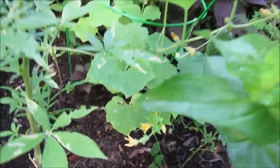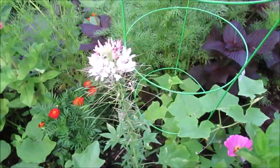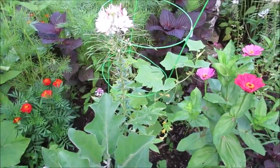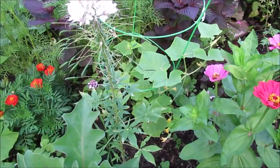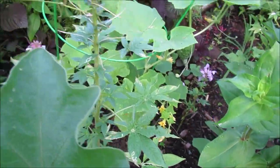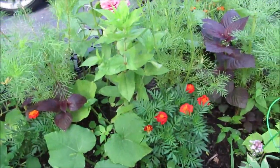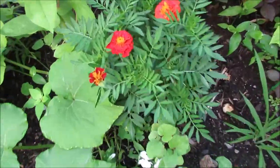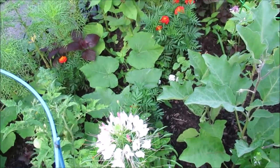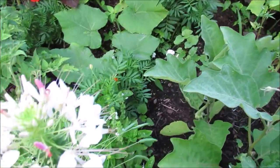Look at my cucumber plants — I don't know why they're not growing fully; this location might not be the best for them. I didn't plant as many as before but I'm going to get some seeds and plant more cucumbers because I'm missing them. There's a little baby snail — I'm going to deal with that too. I love marigolds and I love the color from this pack of seeds also from the dollar store.